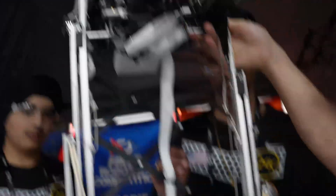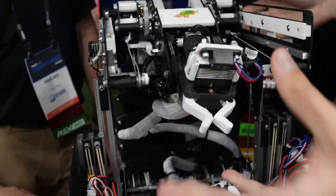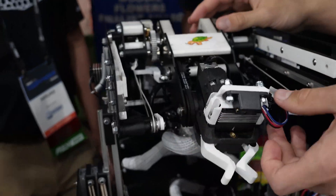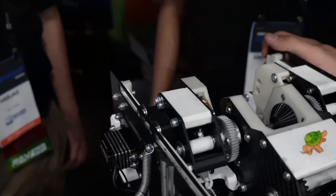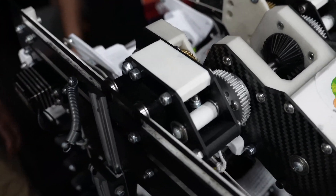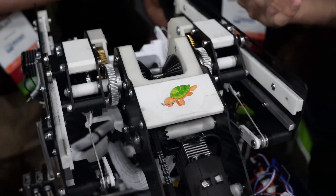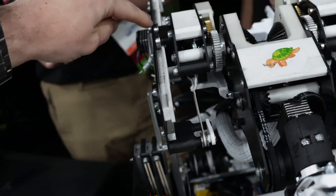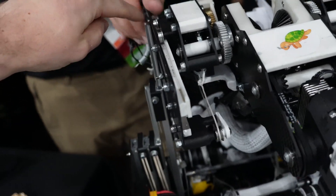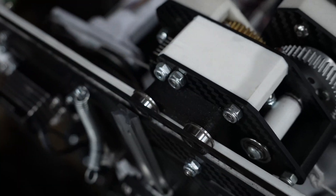The coolest part of the robot is the end effector, which has six degrees of freedom. It uses a 3D printed linear rail instead of a heavy, expensive steel rail — and it has essentially zero free play. Flanged bearings are used as the rail runners: the flange fits into a groove inside the rail to keep it aligned. It also helps that they had plenty of flanged bearings on hand.